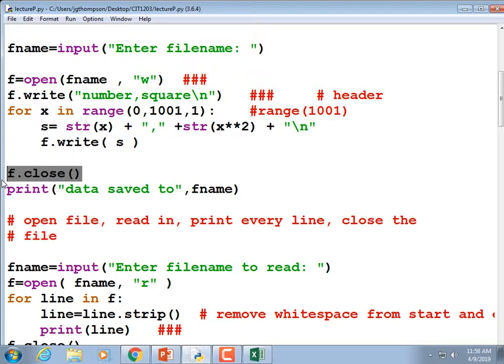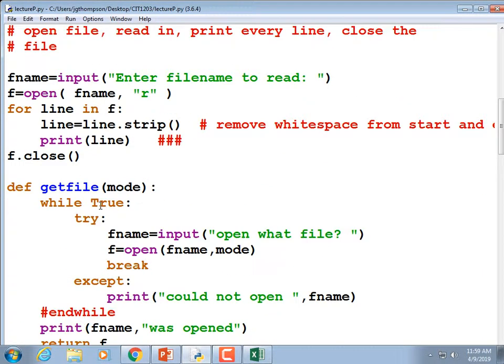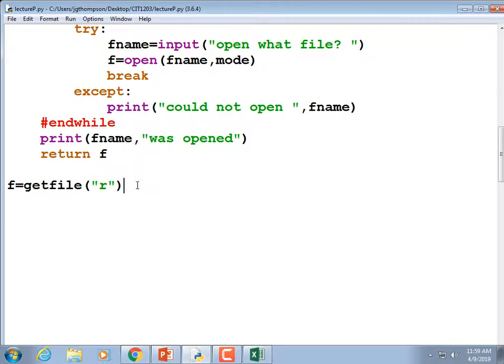If you don't do f.close, then the operating system has a lock on that file. You probably won't be able to copy it to another directory. A simple backup process probably wouldn't be able to, and if the machine was turned off at that point, it wouldn't have been saved to disk. So you always want to call .close as soon as possible, as soon as we're done reading or writing. So whatever we were going to do down here, we ought to go ahead and close the file. But maybe there's something we want to play with from the PowerPoint, so let's go look.